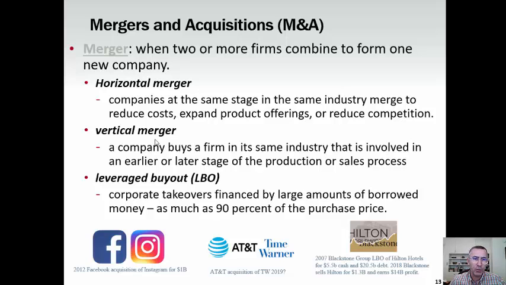On the other hand, a vertical merger that hasn't happened yet is the AT&T acquisition of Time Warner. That is a great example of a current vertical merger. You have a company buying another firm in the same industry that is involved in an earlier or later stage of production or sales process. So here you have a telecom company that does not have content. Time Warner is an entertainment company, has content. It's not a telecom company. And so the two of them together really kind of complement each other, right? And so at least in that way, this is when you hear the word synergy, what corporations are always looking for: synergy.